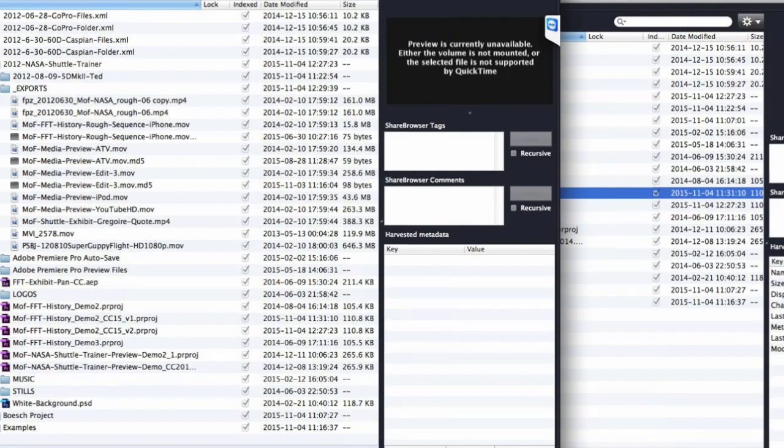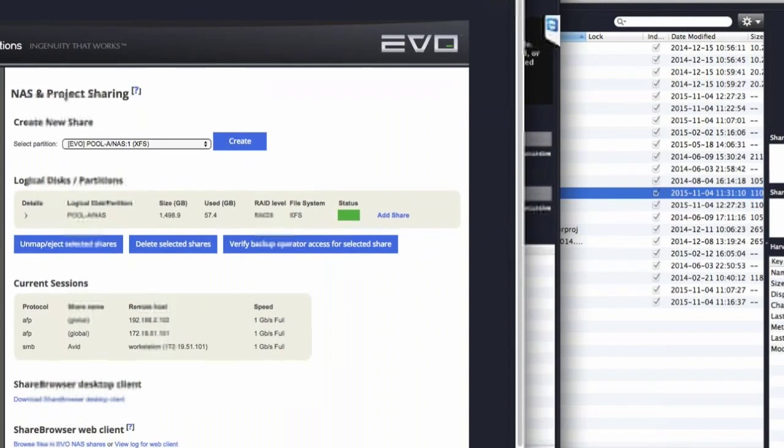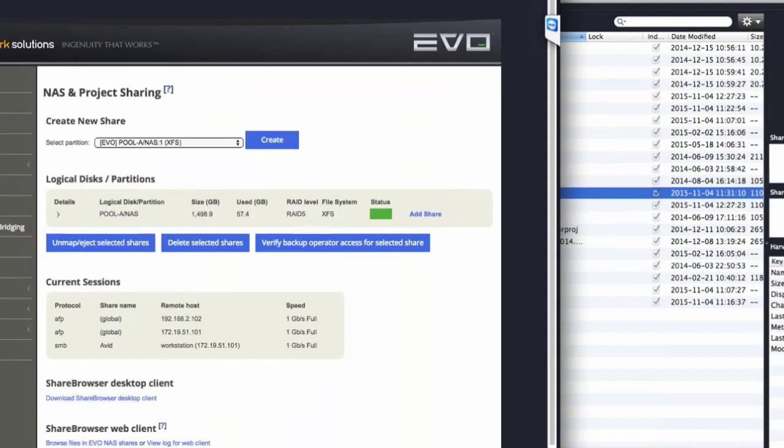And with many, many shared storage systems, in order to change the size of a workspace you've already carved up, like the Adobe space as you see here on the left, we have to migrate everything off. We have to then rebuild the space to the larger size that we want it to be, and then we have to migrate everything back on. That can take a very long time. So same thing, if we enter the admin utility again, and we start to admin the system, I can come in here. We have a simple drop down. I'm going to slide this over so we can see both.